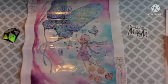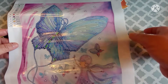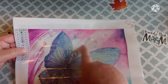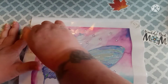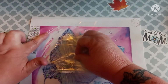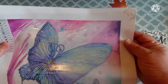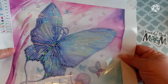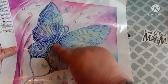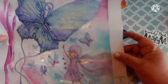So, let's bring you down. And again, like I said, I gave $4.99 for this canvas. So we're going to have the stars, of course, going there. And it is a partial, so none of this is sticky because we don't do anything on there. It's just sticky in the areas that we drill. But y'all, this is just really a nice canvas. It really is, and it's so pretty. It's going to have right down the middle of the butterfly those long iridescent looking gems that we just saw.